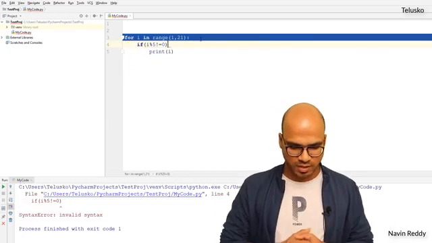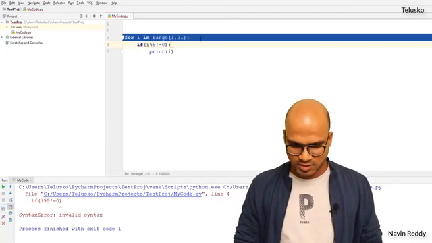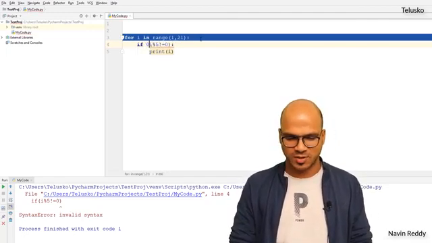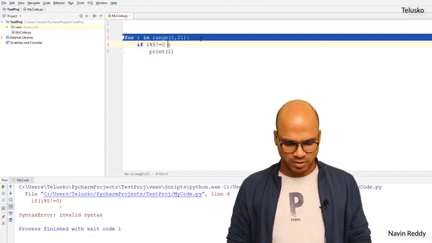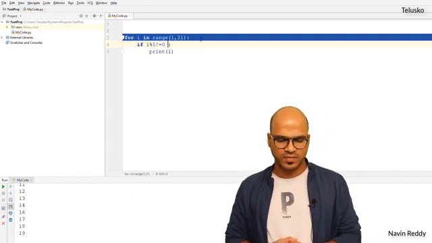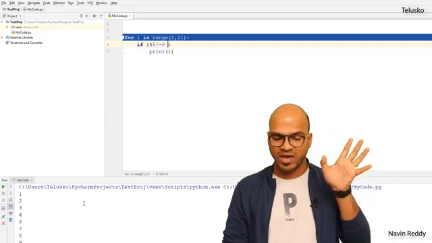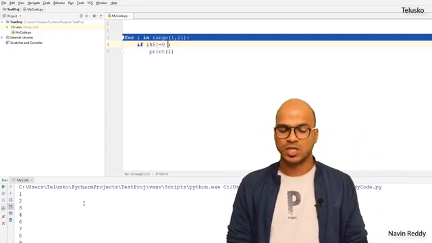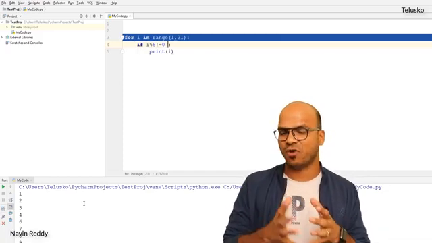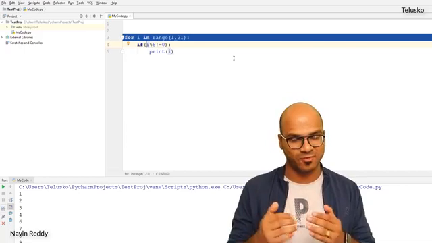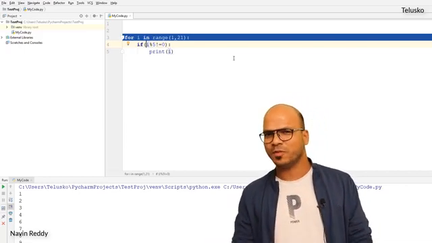If I run this code, oh, we got an error because I missed something. And I'm also using brackets because I have this habit of working in Java. Anyway, it's optional in Python. So let's run this. And you can see we got 1 to 4, and we don't have 5 there because we are checking for the condition. So yes, we can write if inside a for. Since we had if inside for, we can also have for inside a for, which is a nested for loop. But we'll not be doing that here.